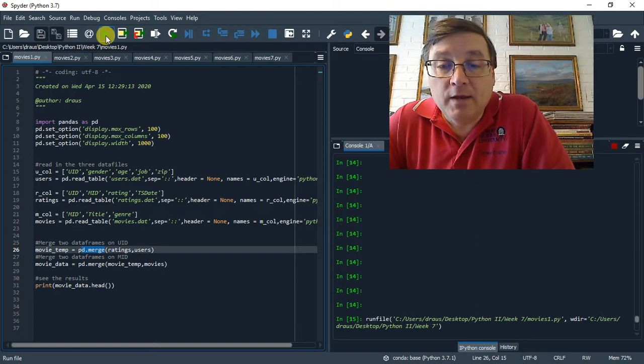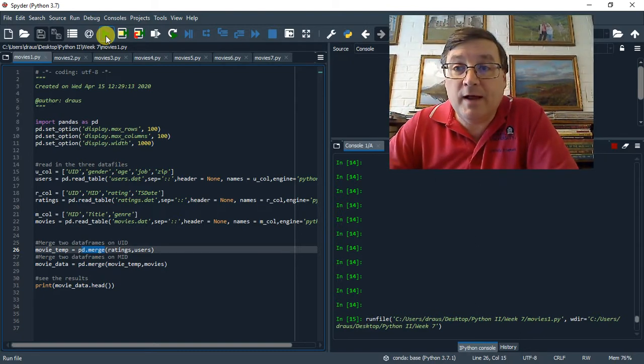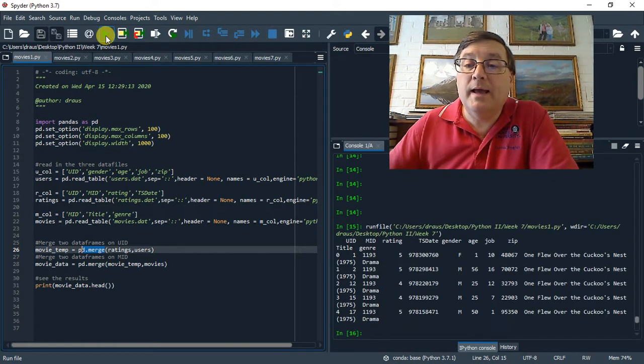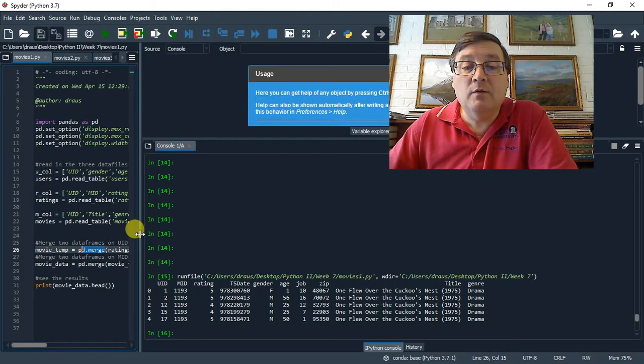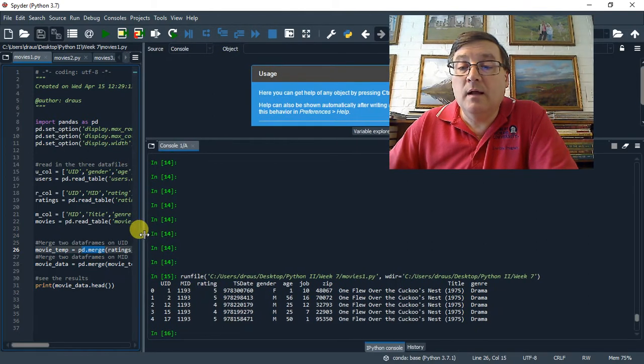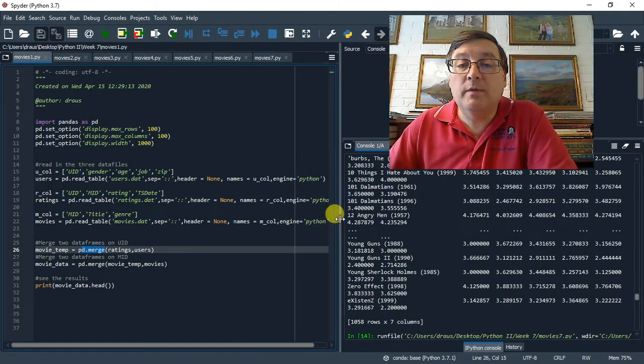If we run that, you can see we have a million records in 3 different files we have to read and then merge all together, so it's going to take a while. But out it pops. And that's where we go. We have all the information put together. So now we have something to work with.